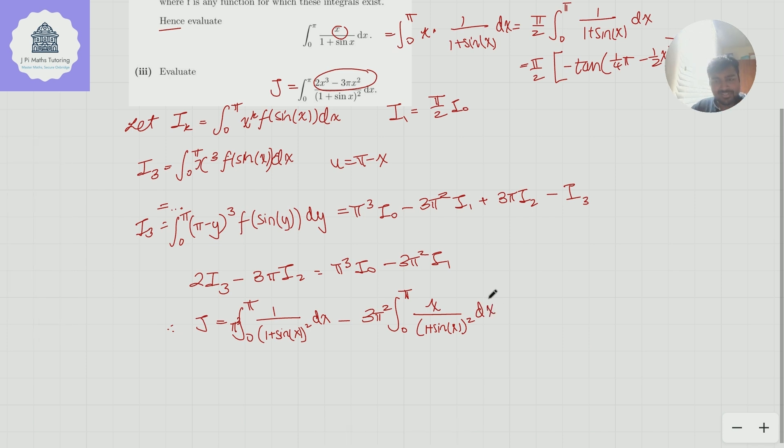This is very nice. Does this simplify the problem? Well, you might think, I can maybe bring these constants inside the integral, bring them together, and then it will have the same fraction and do something with that. But then you're still left with fundamentally a linear function of x divided by 1 plus sine x squared dx. And it doesn't seem like there's any nice way really to deal with that.